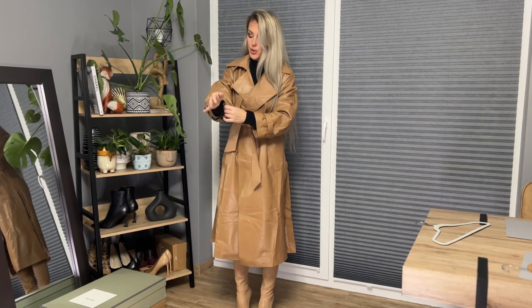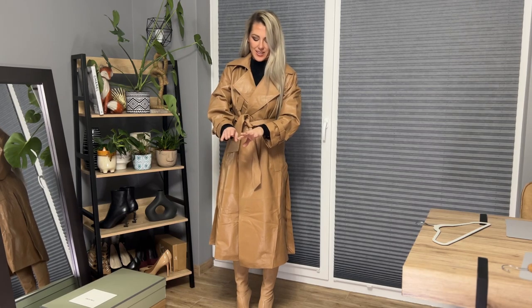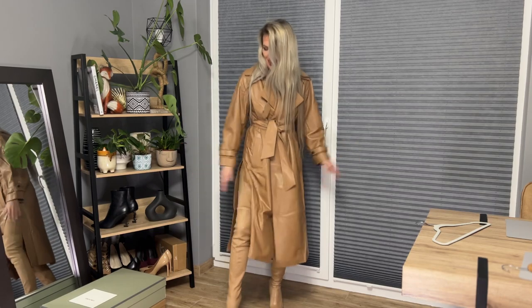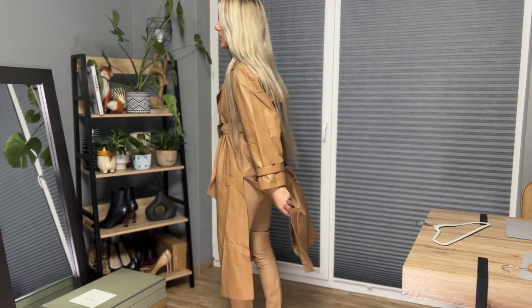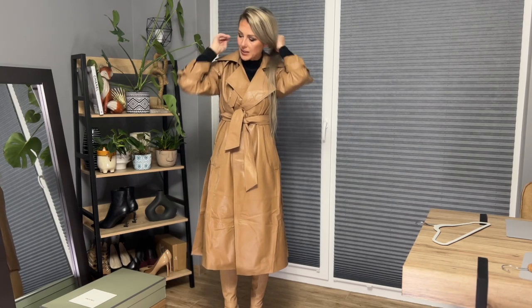The sleeves are a little bit too short but I don't really care. With a nice frill here it's going to look really cool, and I can wear long gloves in a beige color so it'll still look great. It is oversized. We've got splits on the sides. With the belt and the pockets, this coat has everything. It could be less oversized for me but it's still okay.